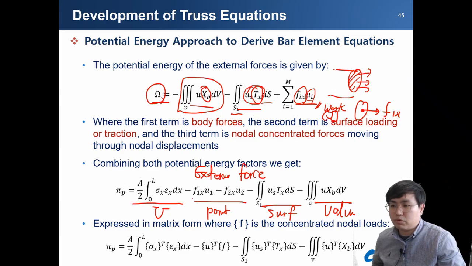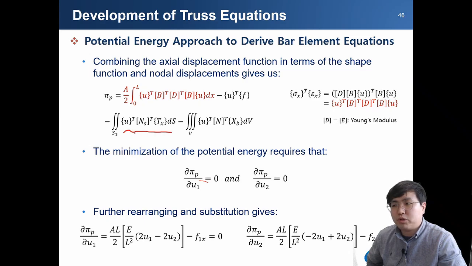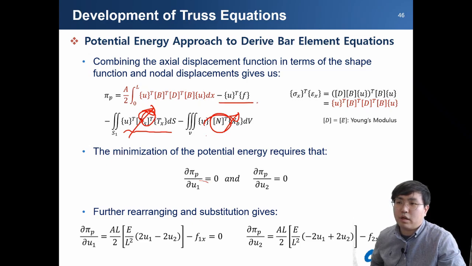So, and also you can change this part into matrix form. But normally we can neglect it. We don't have any surface forces in our truss element, and we don't have any body force terms, so we can say that these two parts become 0. We are going to consider only the simple nodal forces, F1 and F2, so that this part remains here. And this part can also be expressed like this.